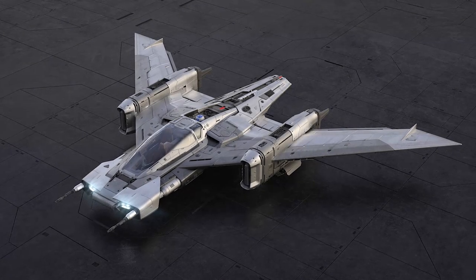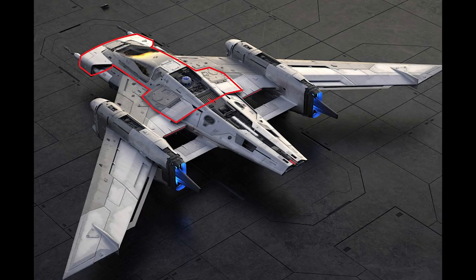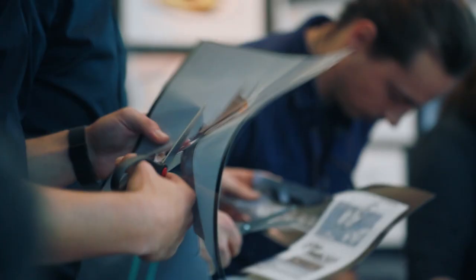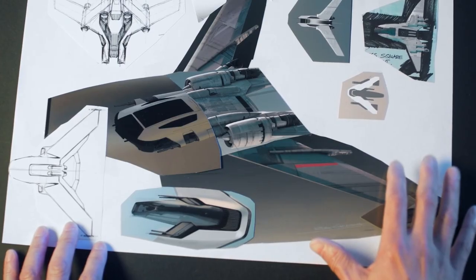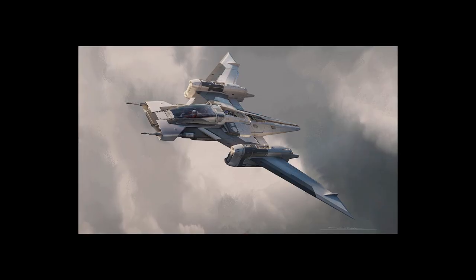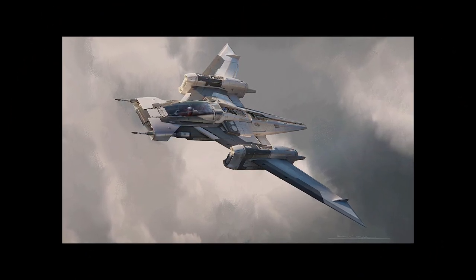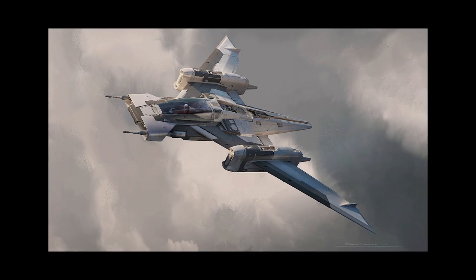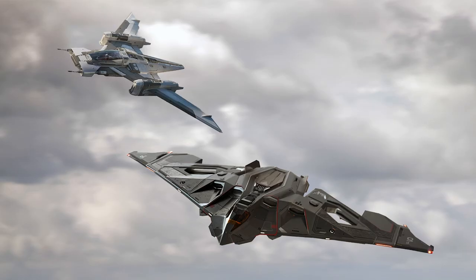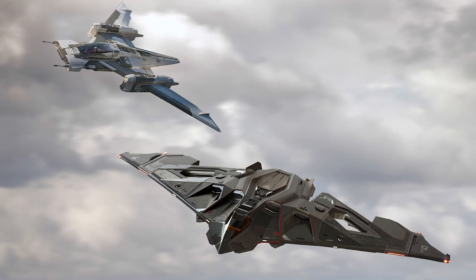Which brings us back to the Porsche Pegasus fighter. If you look at it, what sorts of vehicles does it evoke? In essence, it looks like a futuristic car glued to a modern stealth bomber. The designers weren't shy about admitting that they literally cut and pasted different designs together to get this spaceship, so I don't think the 'glued together' characterization is unfair. But it's not like it yielded an ugly ship — the design is pretty cool looking. But the point is that it fails to capture the essence of what makes Star Wars designs work and fit together in the same universe. The more I look at it, the more it looks like something from Star Citizen, which is obviously not an insult, but it's not the look you should be going for if you're trying to make a Star Wars design.